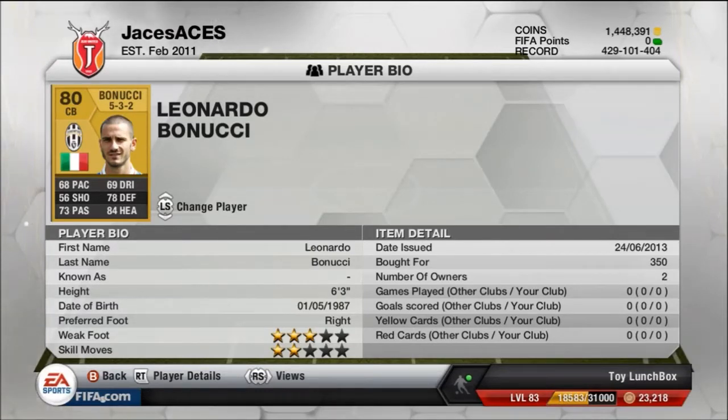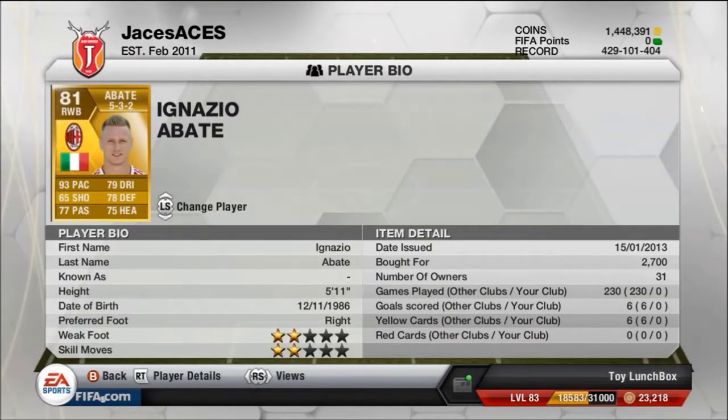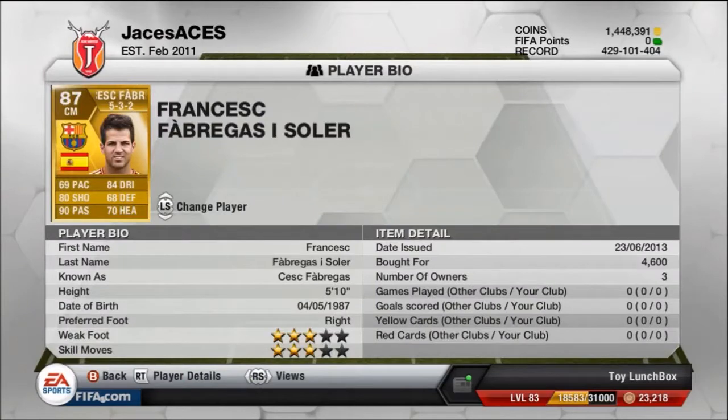Next to him, we have Bonucci, who is probably one of the most underrated centre-backs in Serie A, mainly because I used him a lot in the other games, and in this game, he's just been an absolute class player. Next to him, we have Abate with 93 pace, very quick. If you've noticed, my right wing-back and my left wing-back both have that 90-plus pace, and that's because, just in case your defence does somehow manage to push a bit too far forward, you'll have those two guys to count on to push back and really help you out quite a lot.